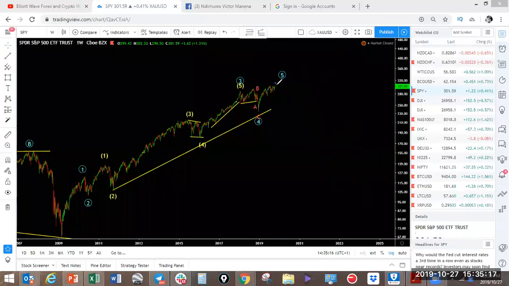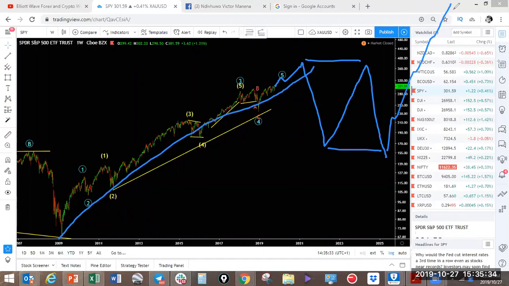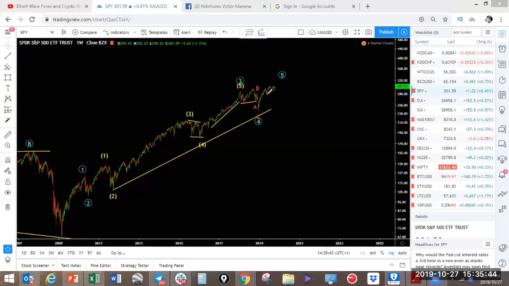But also, the zigzag is not the only correction you get. Remember, you can also get this. You can get to wave 5, you get this, you get this, you get this, and this starts going sideways. And this continues to the upside. So the indices may not crash just because you've got an impulsive wave 1, 2, 3, 4, 5 here. It may still continue higher. Yes, you will have this trade here, and if it's a zigzag, you will get another one here, and then it will still continue to the upside. We'll go into details of this someday when we've got time, when we just look at the S&P 500 and the indices.